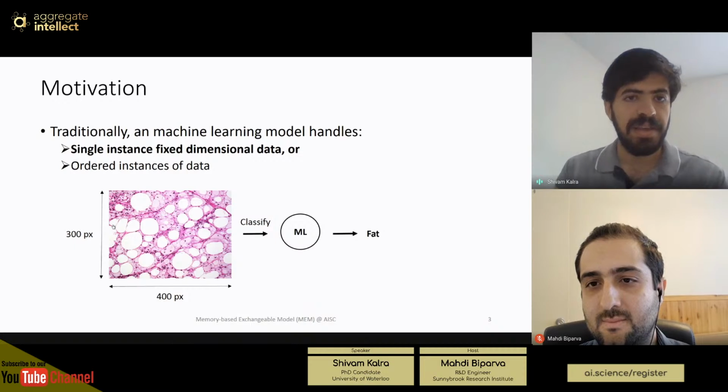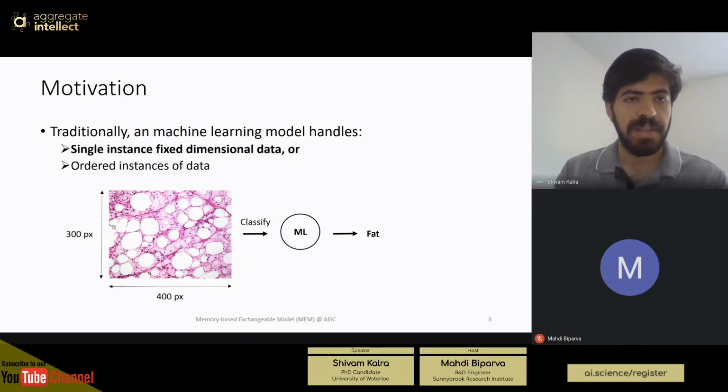So traditionally, a machine learning model handles two types of data. The first is single instance, fixed dimensional data. For example, an image that you give to a CNN, and it classifies that image into whatever category you specify. Generally, those images are of fixed dimensions, say 300 by 400 pixels.